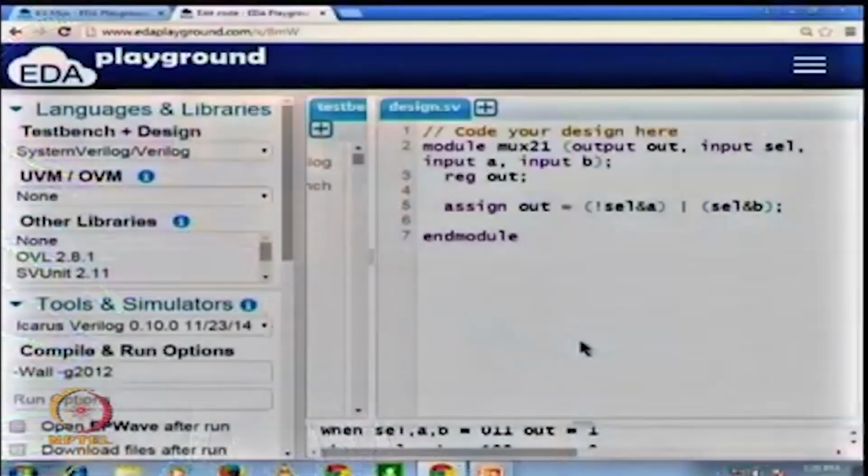So let me switch to the design. This is a design that you are probably familiar with. I have a module called mux21.